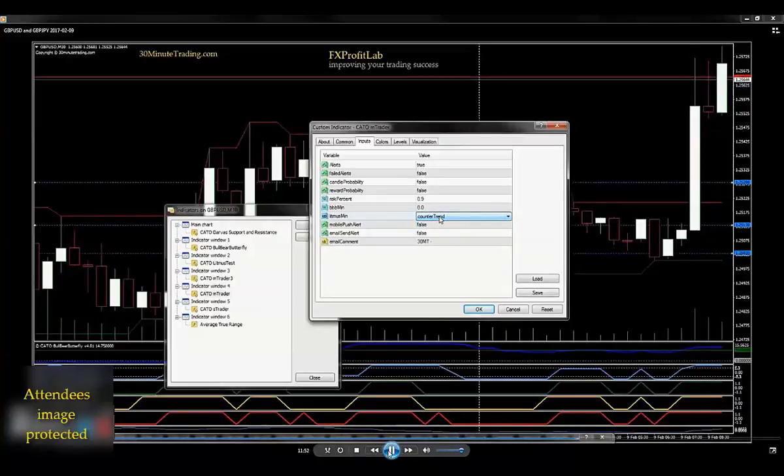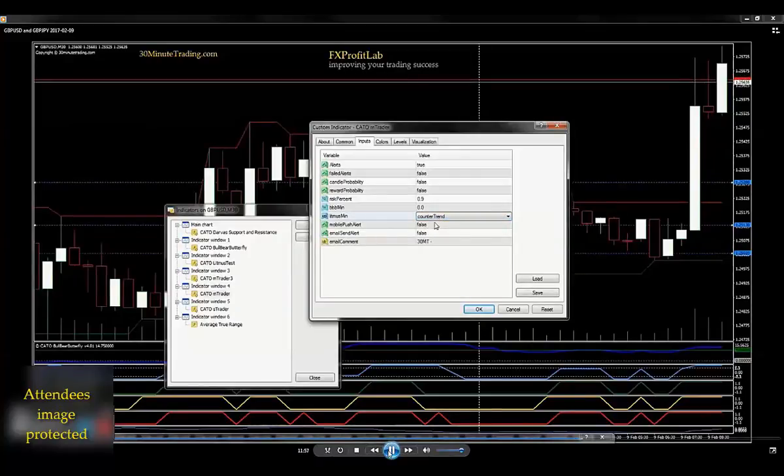And then if I wanted to, I can push the alerts out to my mobile, and I can also push it out as an email, and I can prefix the email comment with 30mt space hyphen. That means I can filter it out of my emails much easier. So that's really how you set it all up. And all of these indicators, the lower three, the M Traders and the S Trader indicators, can be adjusted to give you the alerts that only you are interested in. This makes it very powerful and very flexible to set it up exactly for the trades that you want to take.